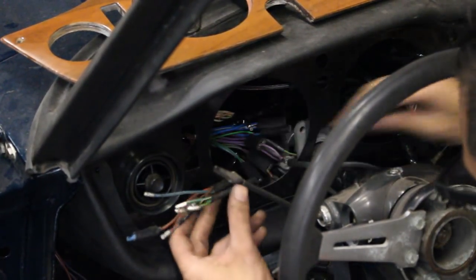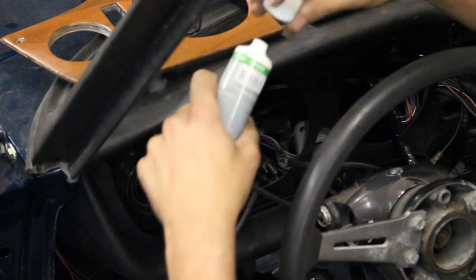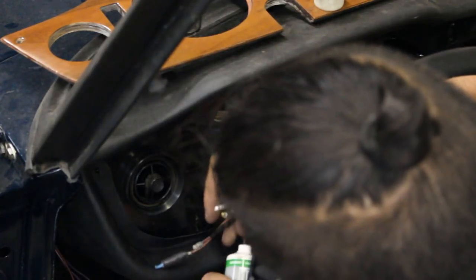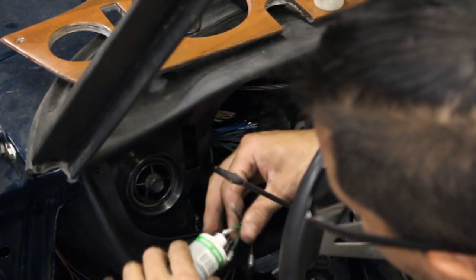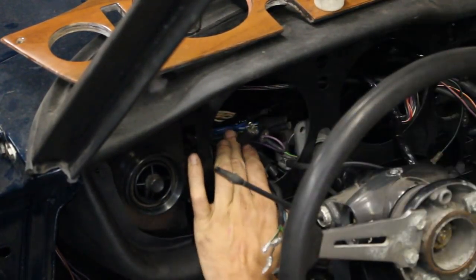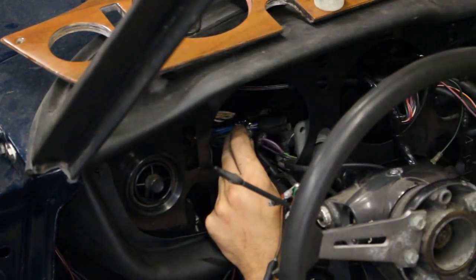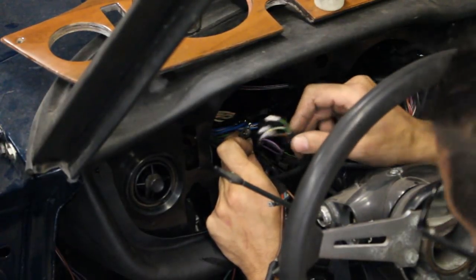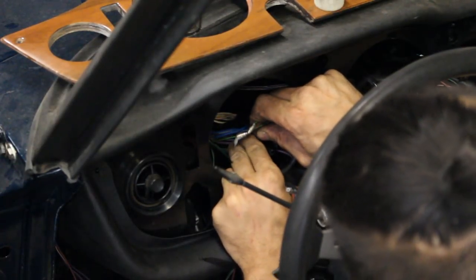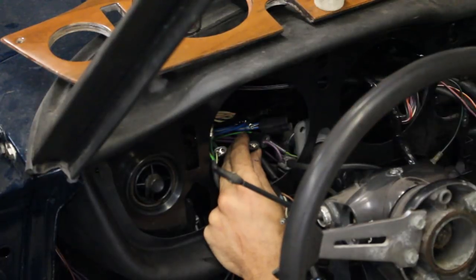Now that I have all the bullets installed here, I can hook up the switches to the harness. I have my dielectric grease here and I'm just gonna dip all of them in advance in the electrical grease. So for example I have this green and blue — I can pull out the bullet, the cut wire with the bullet from there. I don't know why they just didn't pull them out — they had to cut them. Somebody didn't realize that these were actually connectors and they can disconnect. With the grease there they go in easy. Next is blue, green and red — look, they come out even by hand.